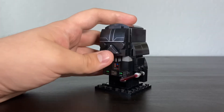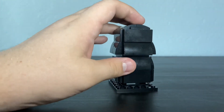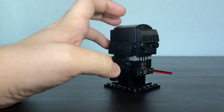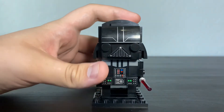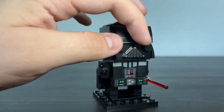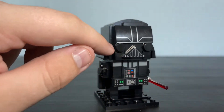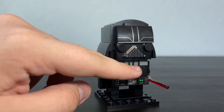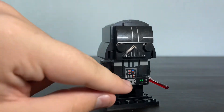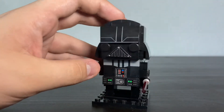I like this a lot — a very nice, well-designed Darth Vader BrickHeadz. It's got so much detail. It's kind of like a Minecraft-style baby Darth Vader. We got a completely black suit, some printed details on the actual helmet — the breathing compartment, the lenses, the control panel, and the chest and shoulder armor. We also got the belt.